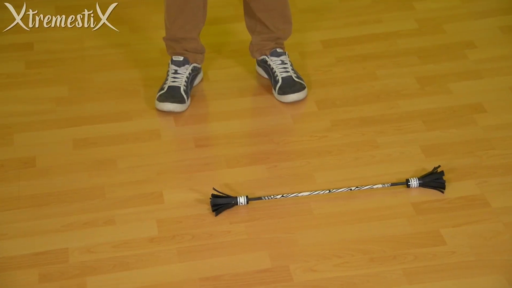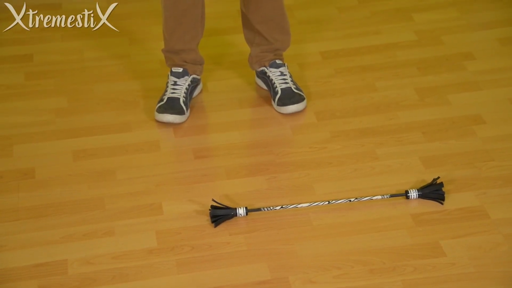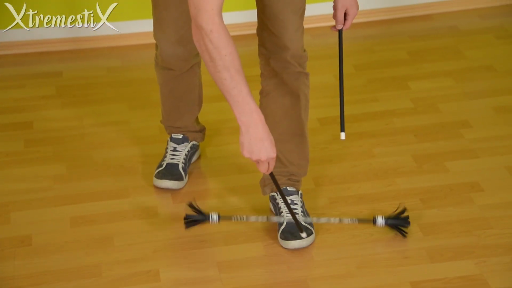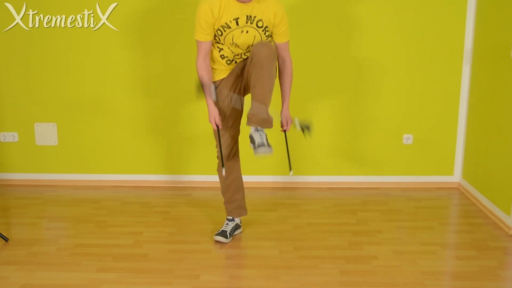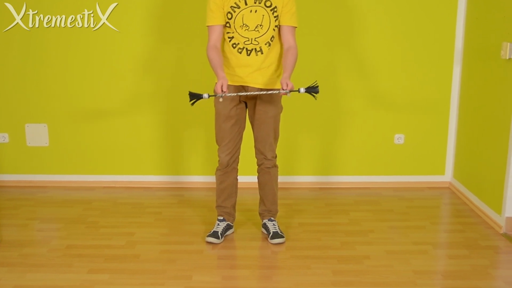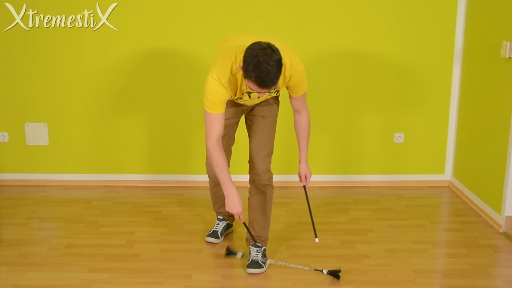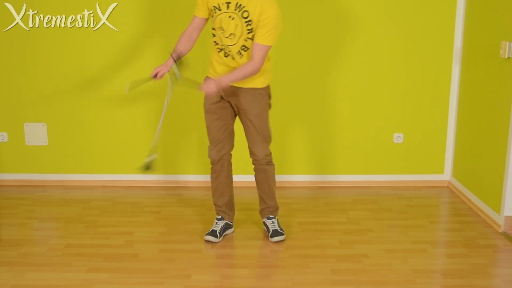When the stick falls down to the ground, you don't have to bend down every time. Just pull the devil stick onto your foot, kick it up, and catch it with the hand sticks. You can change the ways of lifting and spinning with the devil stick's position on your foot.